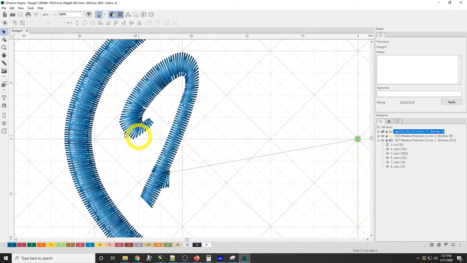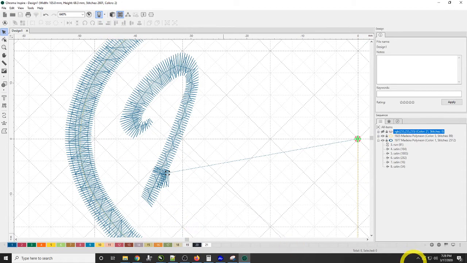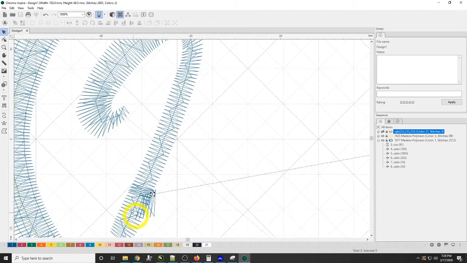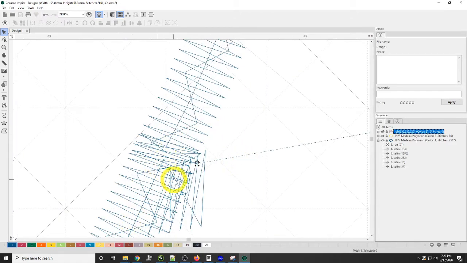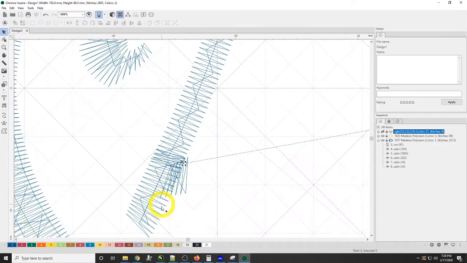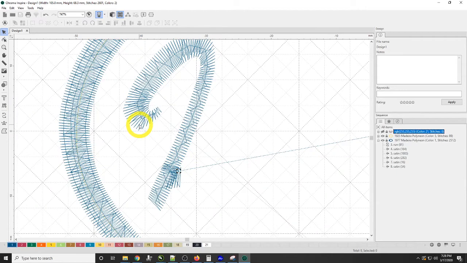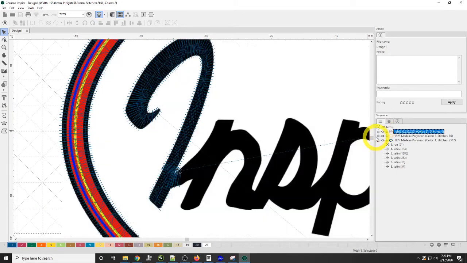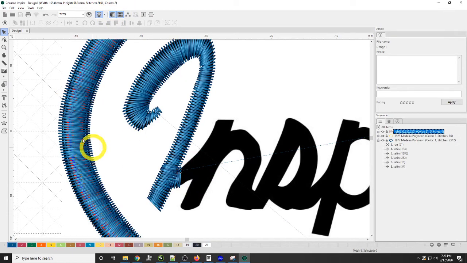So I'm going to click right there, and we're going to look. And we're going to take it out of 3D view, and we're going to look here and see if we can see the jumps and trims. So right here you can see that it didn't trim, it's just moving along. So we'll go ahead and turn back on the art again, and I'm going to digitize with the true view because it's a little bit easier for you guys to watch.